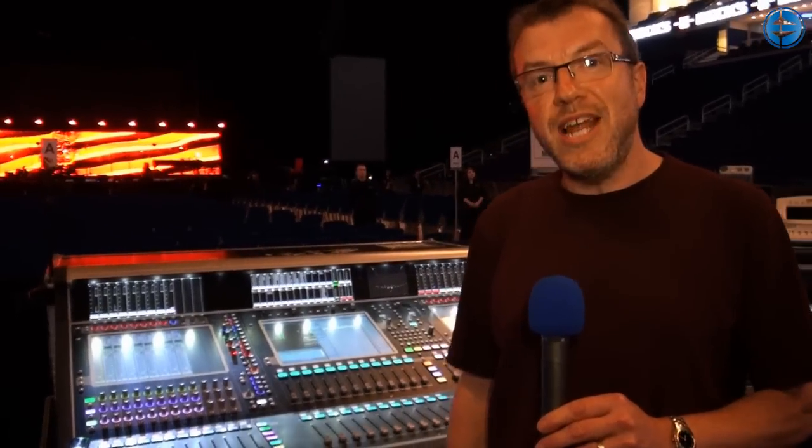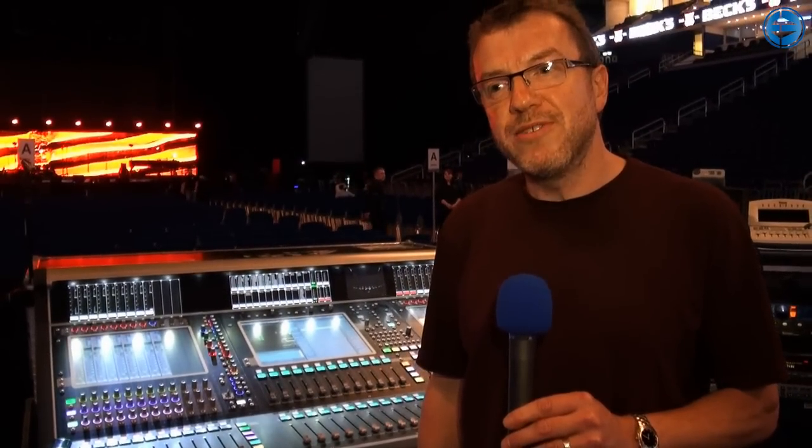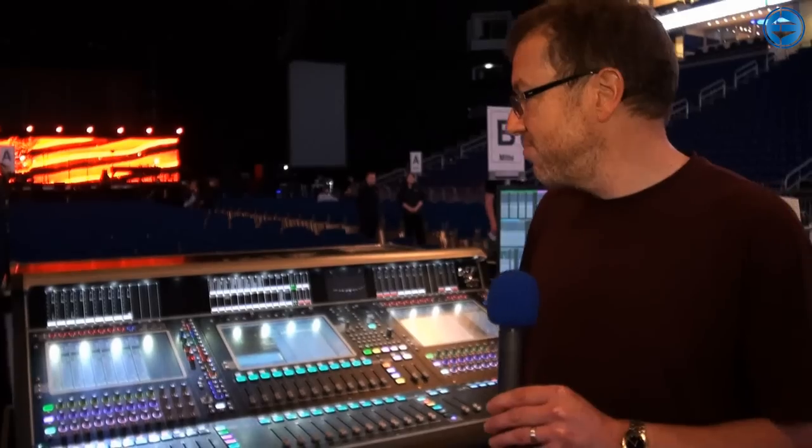There's no other console that can handle that many inputs. I think we're 112, we're full at the moment. Well, in terms of input racks, when we started we were 120, I think, because the orchestra's reduced slightly now. But there's no other console that would do it. There would have been an option to submix, but it's nice to have it all in one place. And the way the board is configured, it's quite easy to handle that many inputs.